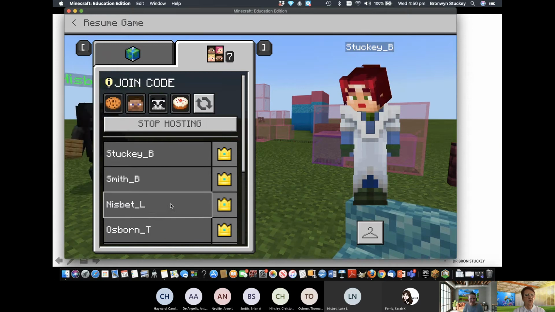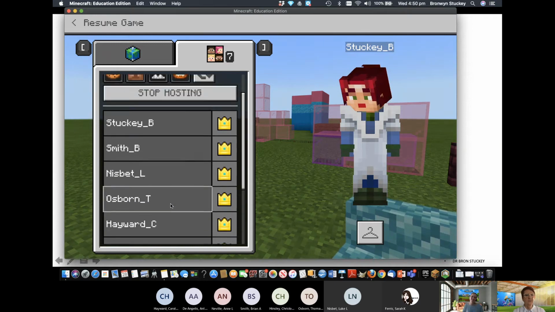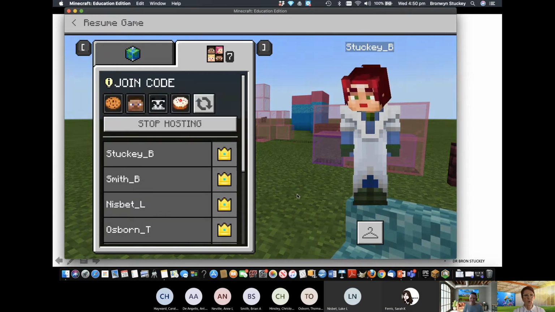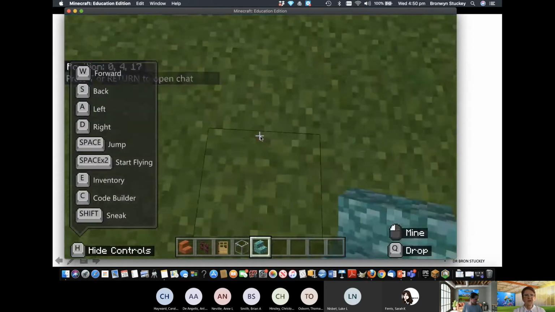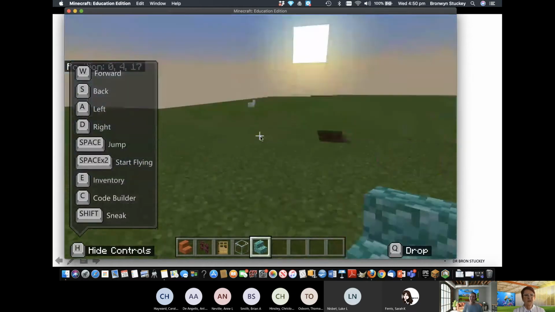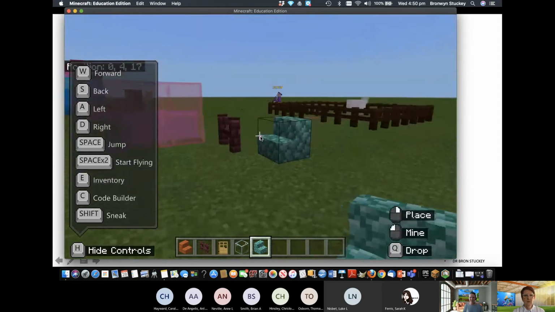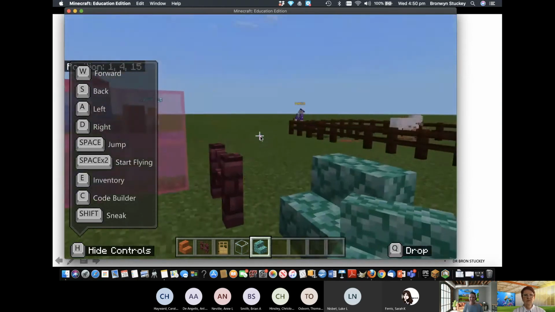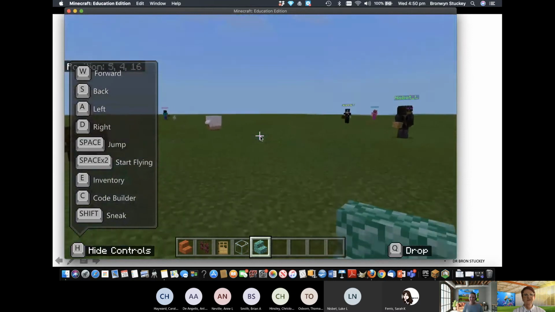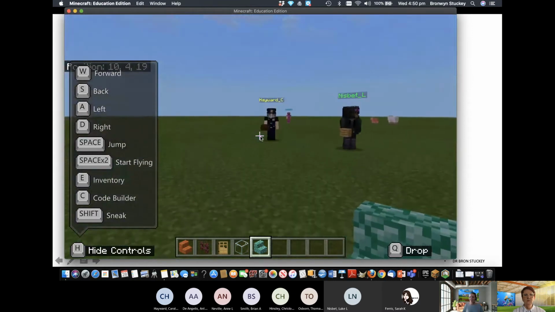So we're now joining a multiplayer world where we're all in the one world. So if I go back into the game now, I should be able to see numbers of you in here. And you're all moving around, and I'm moving, remember, using your WASD to move in the world.